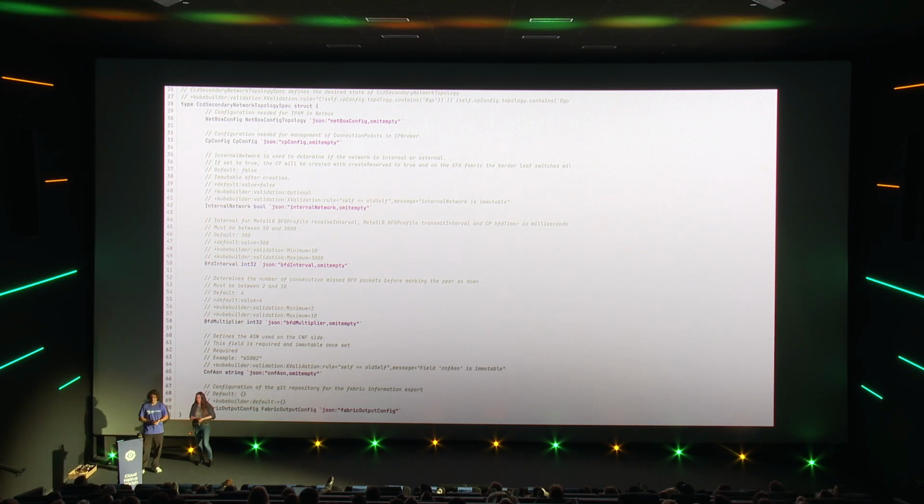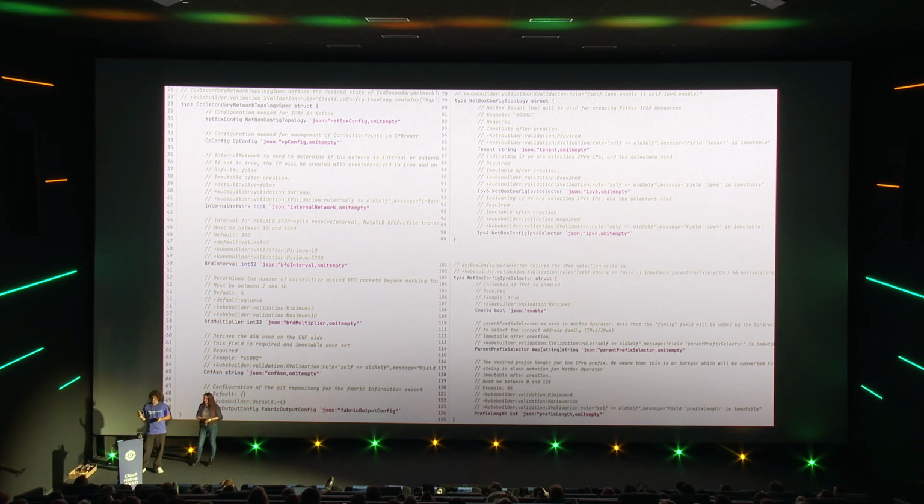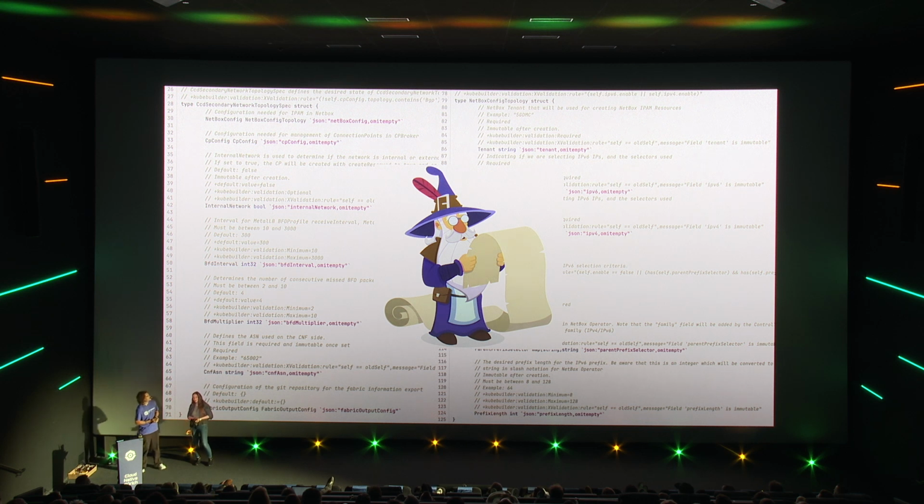We need a configuration for the netbox. Let's have a look at this struct. In there we have tenant, IPv6, IPv4. Let's look at the IPv6 struct. We can enable, disable it, select the parent prefix, put the prefix length there. I mean, you can see I think it's not so easy to use yet, right? If we just give this like that to the users.